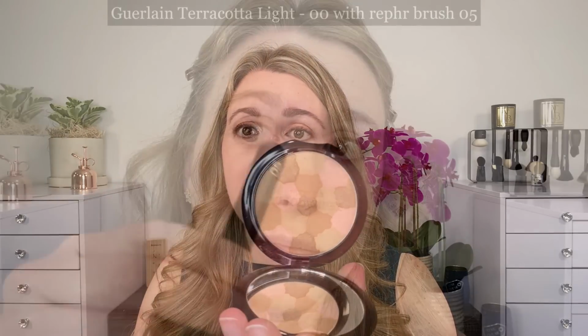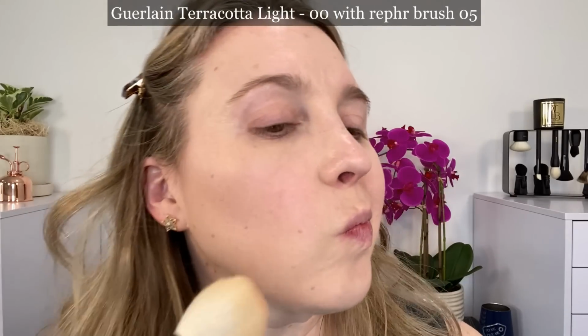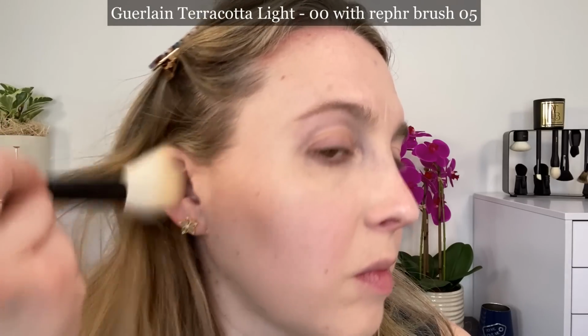Next, we have the Guerlain Bronzer. This is the Terracotta Light Bronzer. This is shade 00 Clair Rosé. We're not going to talk about this one a lot because I have already discussed it, but I am still using it. I'm still enjoying it.